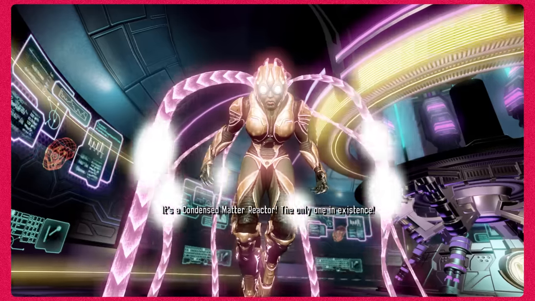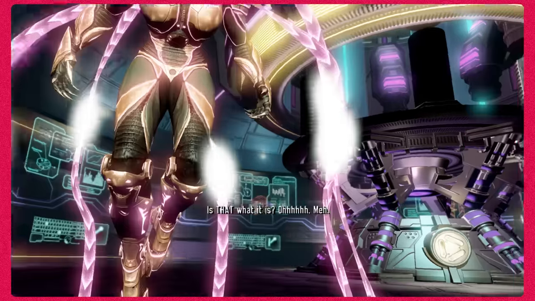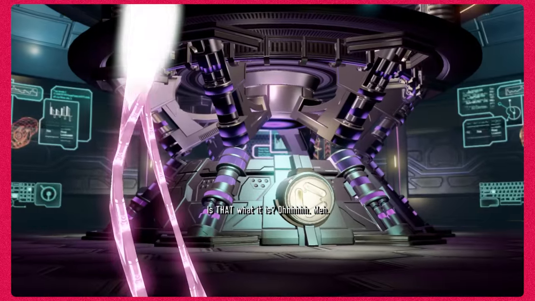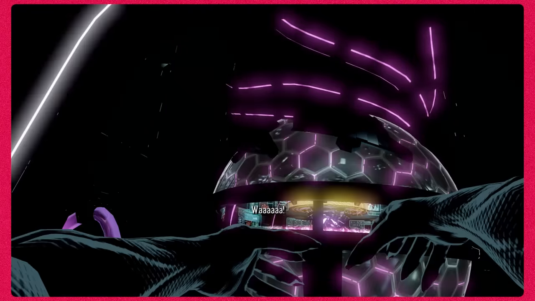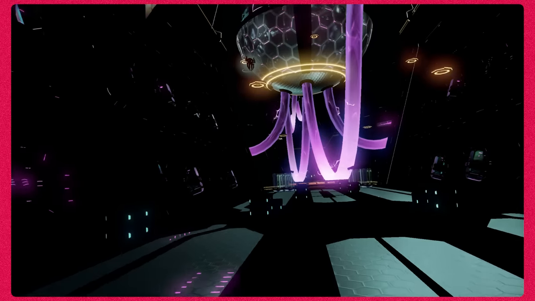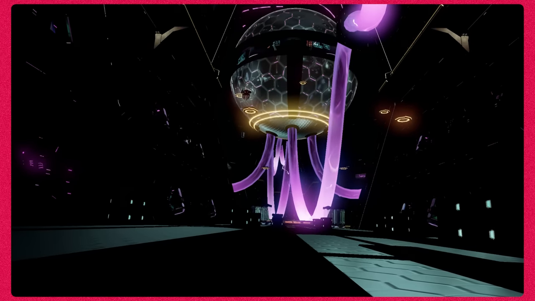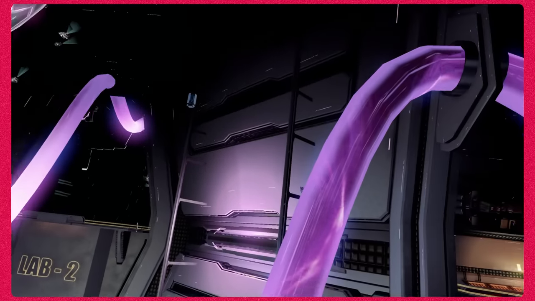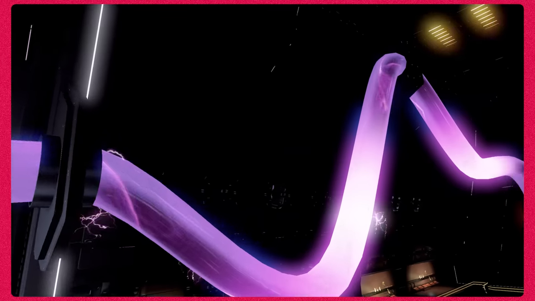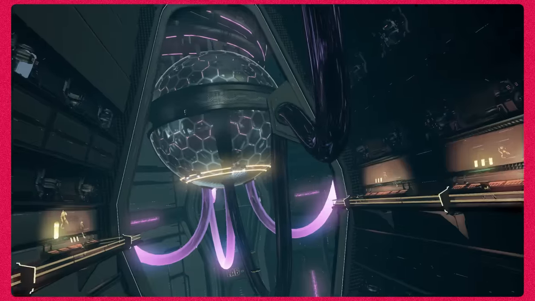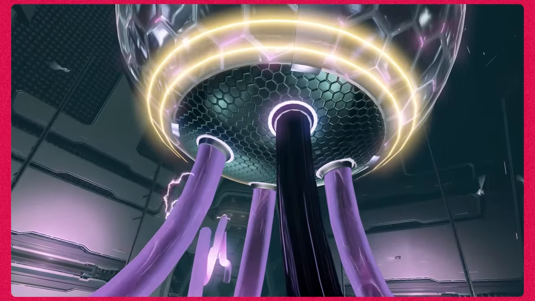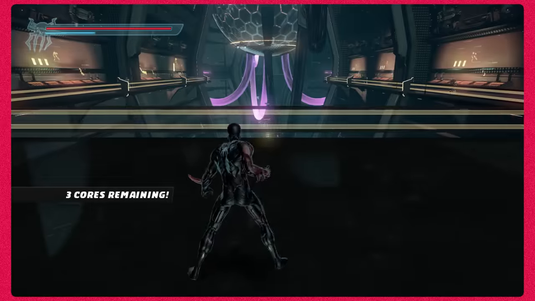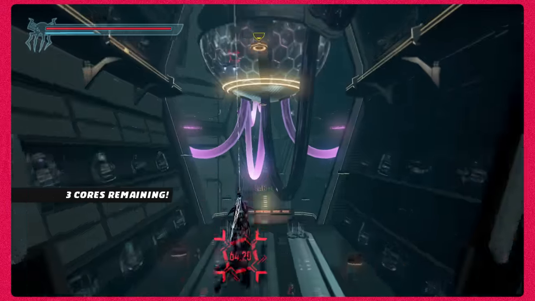Once 2099 lands, Doc Ock shows off her condensed matter reactor, the only one in existence. She intends to use the fragment to power it. When she does so, the resulting blast is so powerful that it sends 2099 flying. He figures out that the cables routing into the bottom of the condensed matter reactor all go in separate directions. This forms the basis of how the level is structured. There's a main hub with four different hallways, in which you follow the gigantic purple glowing cables down to track down the source and destroy it.